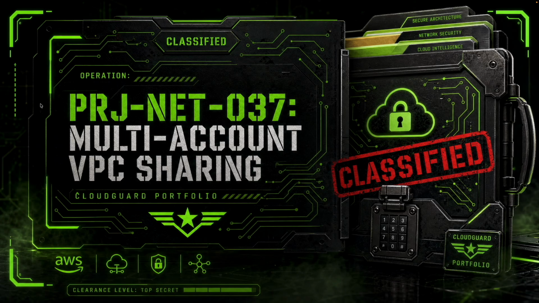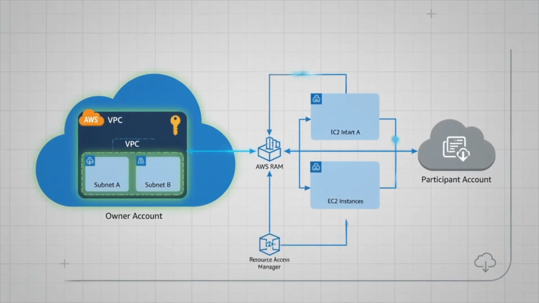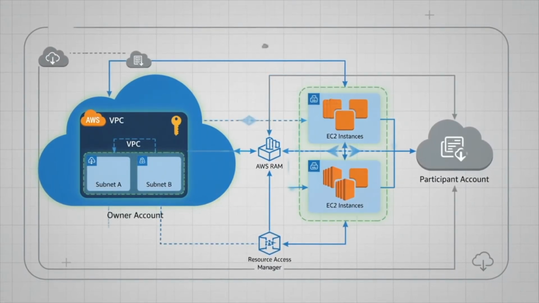We will cover the architecture, the prerequisites, and I'll also walk you through a complete step-by-step deployment using the AWS Console. Alternatively, you could also use Terraform to deploy this project. Whether you are preparing for the AWS Advanced Networking specialty, designing enterprise cloud environments, or expanding your cloud architecture skills, this hands-on project will show you exactly how it's done. But before we deploy anything, let's understand the architecture we are building and follow the traffic flow between the management account, the VPC owner account, and then the participant account.